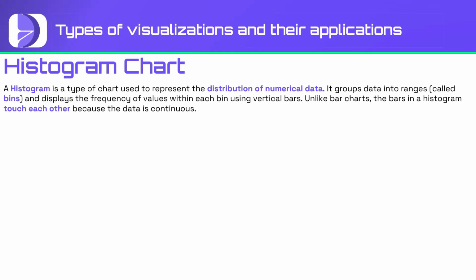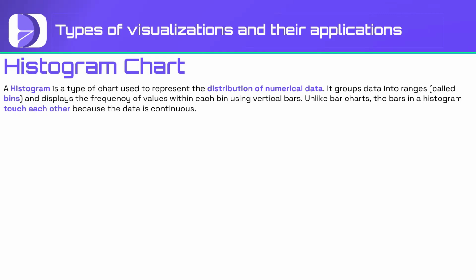You could group it into 0 to 10, 11 to 20, 21 to 30, 31 to 40, 41 to 50. Let's say you're trying to check the distribution of age within your data set. You want to see which age interval has the highest distribution. Is it between 0 to 10, or 11 to 20, or 21 to 30, or 31 to 40, or 41 to 50? It helps to show the distribution of data points within your data set.